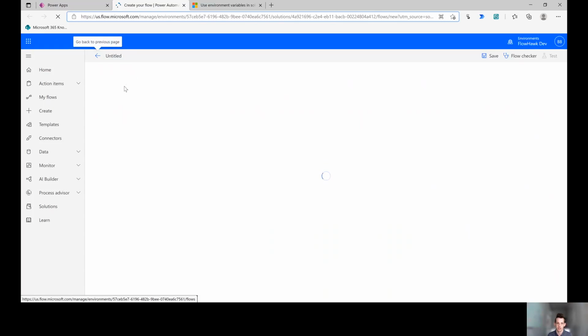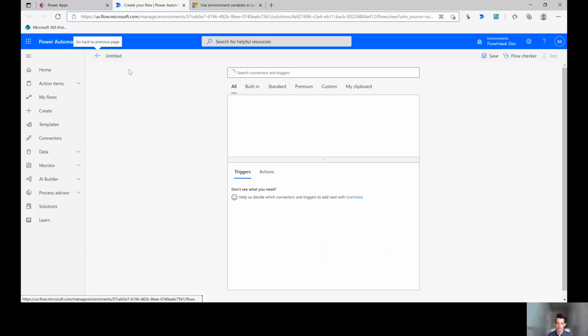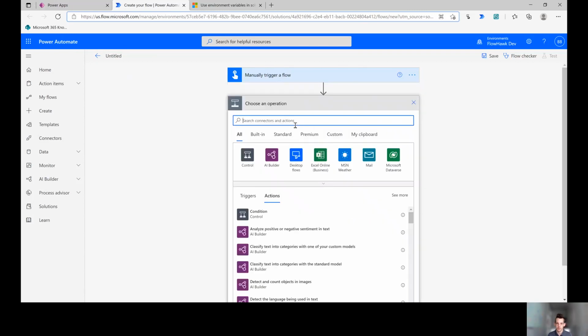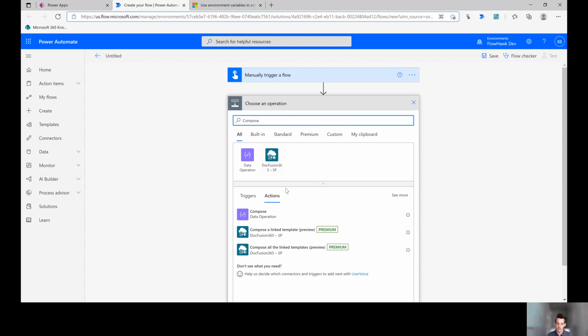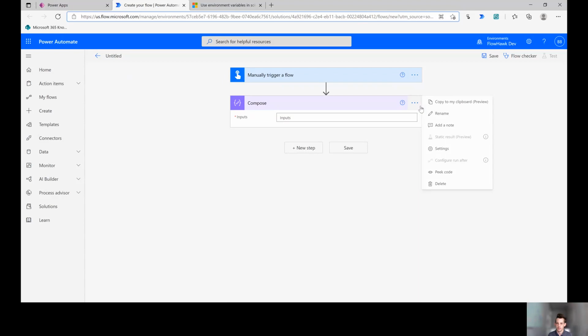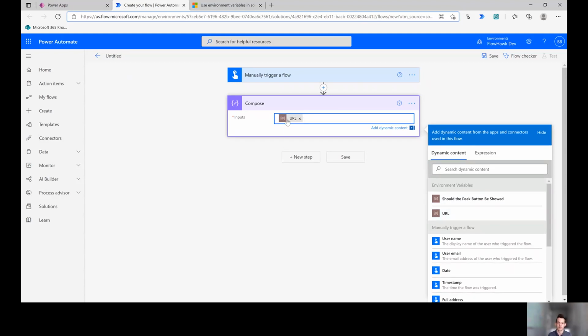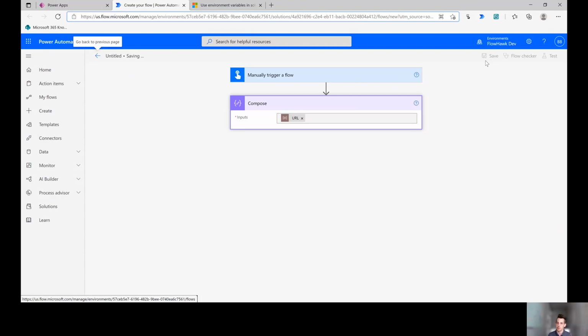I want to show you something that you'll probably run into when using environment variables in a managed solution. So I'm going to do a simple flow. Trigger is going to be to push a button, no inputs, and all we're going to do is use a compose statement. All right, and what we're going to do in the dynamic content area, you'll see here that now Power Automate's got this section called environment variables. Very easy to pull that environment variable in right from that table. So save that. This is going to be our simple flow. Push a button, show me the environment variable value.